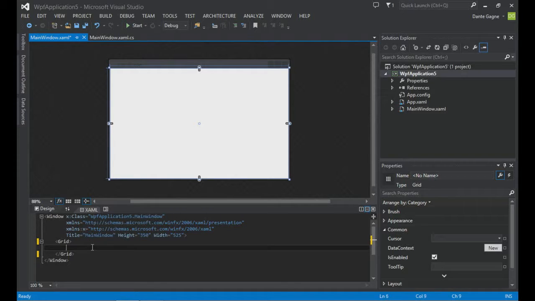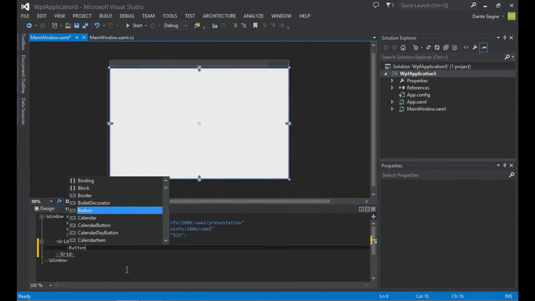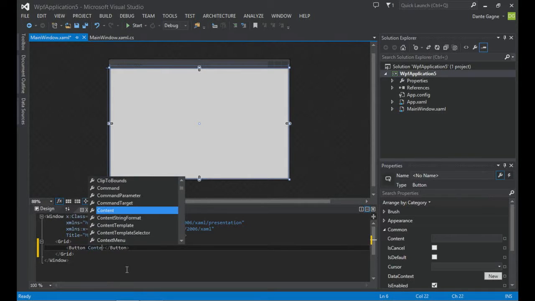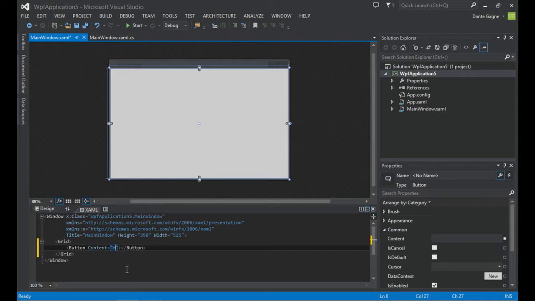And I'm going to add a button. All right, I add my end, it puts in the end tag for me. Well, that was what I wanted, so content equals hello world. And actually, I don't need to have a separate end tag, so I'm just going to press slash, and you'll notice that now that I changed the XML so that it's a self-contained tag, it gets rid of the end tag for me. It's another very common mistake. Visual Studio is going to help you not make those common mistakes.